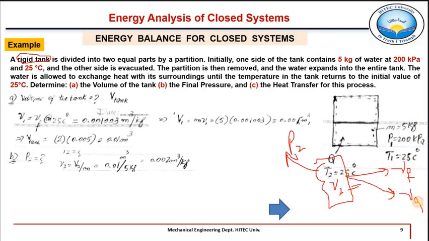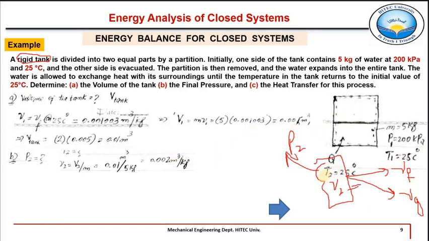What is Vf and Vg? So then we will compare this Vf and Vg with this volume. If this volume is greater than Vg, it means this water is in superheated region. If this volume is lower than Vf, it means this water is in liquid region. If this volume is between these two values, it means our water is in two-phase region or within the dome.